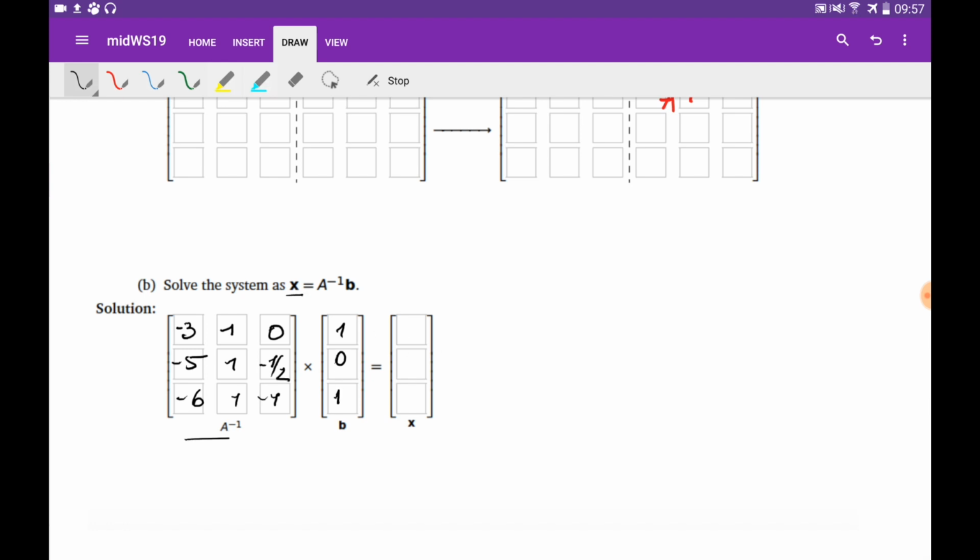When we multiply a matrix by some vector, we can look at this as a combination of the columns, where the columns are multiplied by the entries of this vector, right? So this vector means multiply the first column of this matrix by 1, the second column by 0, and the third column by 1. Basically, we just need to add the first column with the third one. So it's going to be minus 3, minus 5.5, and minus 7. That's the answer.